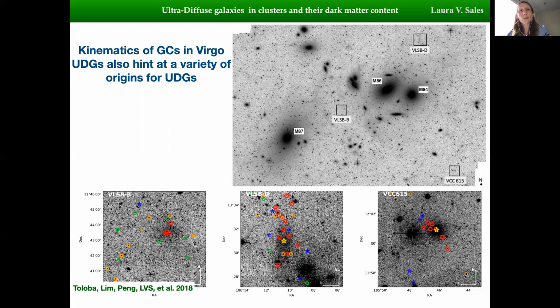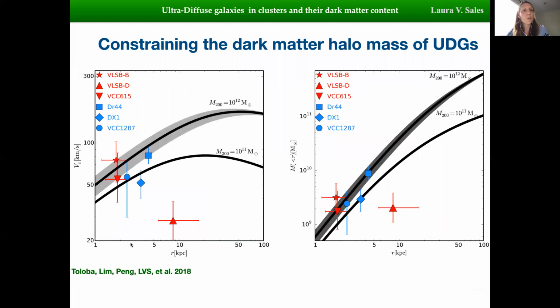And so you can now study the velocity dispersion of these objects, and you come up with a plot that looks like this, where you get the radius, and this is the circular velocity, once you have transformed your velocity dispersion. So our measurements are these red objects over here. And for comparison, there is what the velocity is expected for a halo like the Milky Way, in this upper curve. And this is a dwarf halo of 10 to the 11.